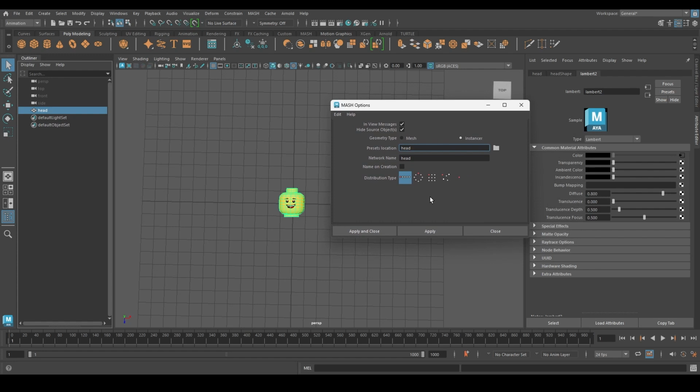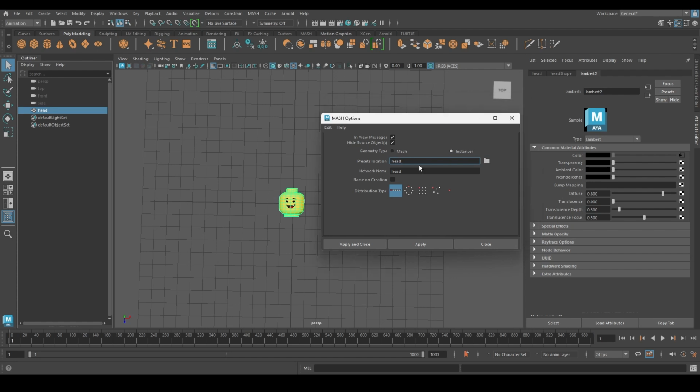Here we are going to assign only dynamics and do some falling animation so that we get random positions of the geometry. For that, you don't need to convert it to any mesh or create the geometry as mesh. So I'm going to choose geometry type as Instancer and change the network name to head. You can choose a name as you like.